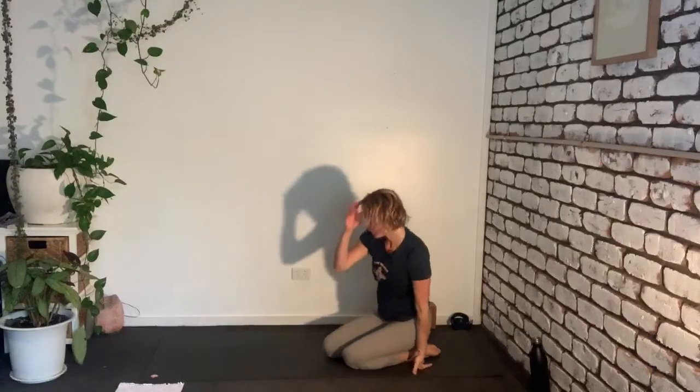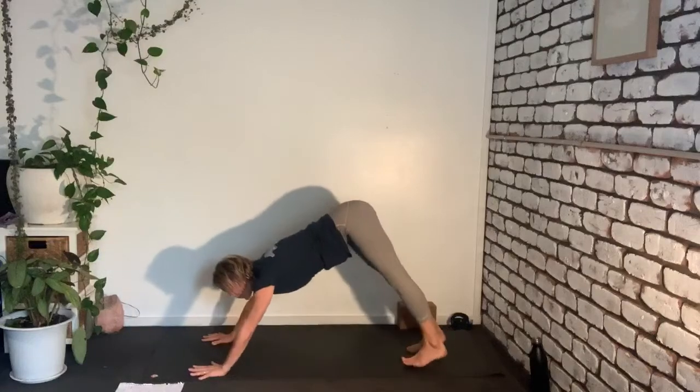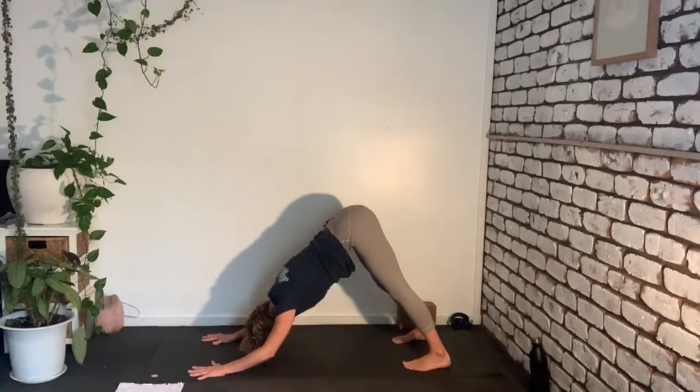Okay, my loves, put your knees down. Come into downward facing dog. If you know turbo dog, bend your elbows and come into a version of turbo dog that works for your upper body today. Keep your neck relaxed though. Take a huge breath through your upper back. Press down through your palms and your feet as you exhale.